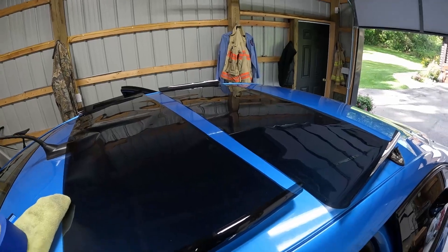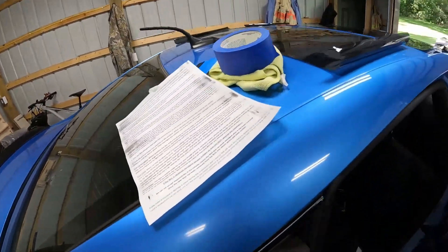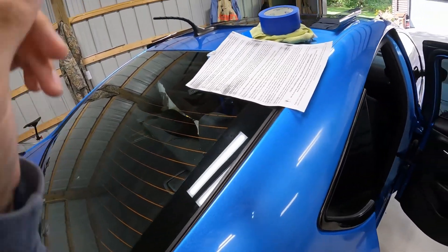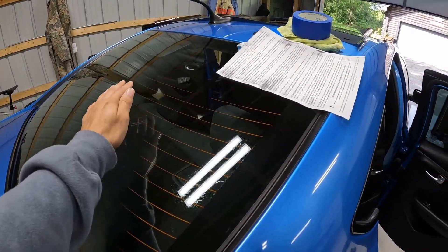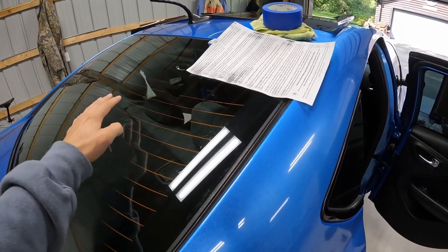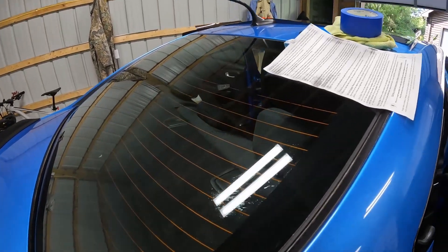Here are the pieces for the rear windshield. As you can see we have two pieces as opposed to one. We will need to follow further directions because the rear windshield is curved like most rear windshields. We are going to have to heat shrink each one of these pieces before we actually install them on the inside. To heat shrink these, we place them on the rear windshield on the outside with the film side facing up, get them centered with solution down, and squeegee everything out. Then we heat up the areas called fingers that need to get spread out so they lay down evenly. We'll do the top half first.